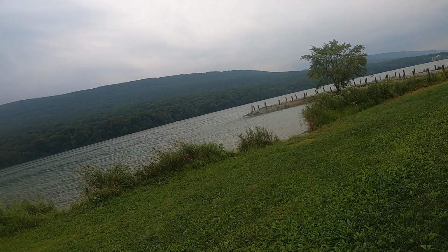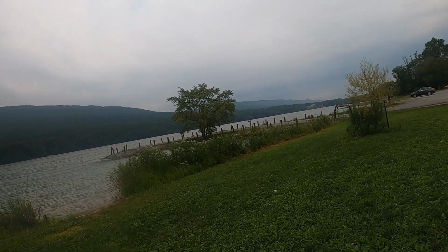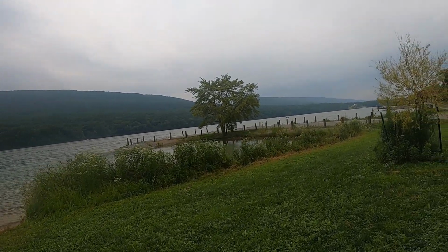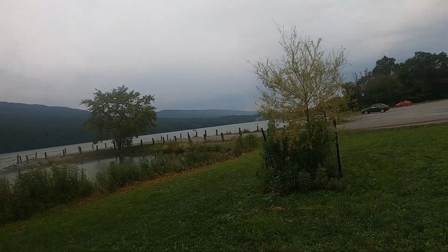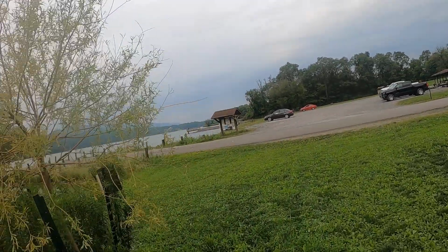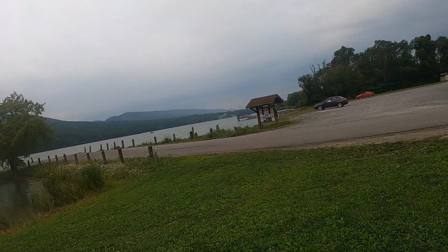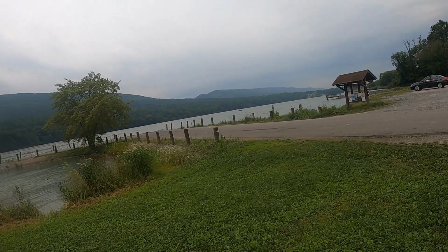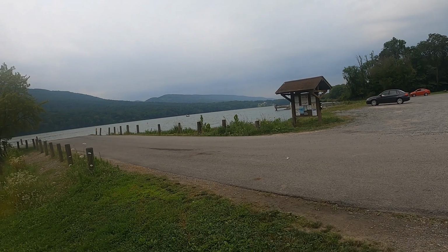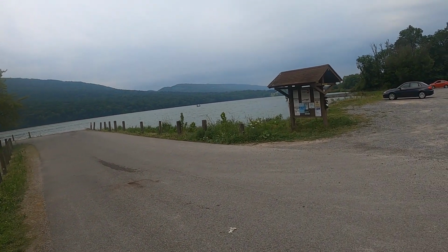I don't know if you can see it in the video, but as you can see here, what I was talking about, in Maine they don't really have buoys like this to regulate wake and no wake areas for boats. Apparently the ocean just doesn't need that. I mean, this isn't the ocean. Right. So on the ocean you can't really control how big and small the waves get, so it doesn't really matter about boats.